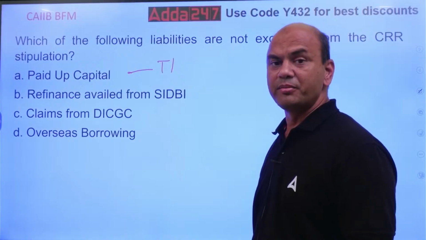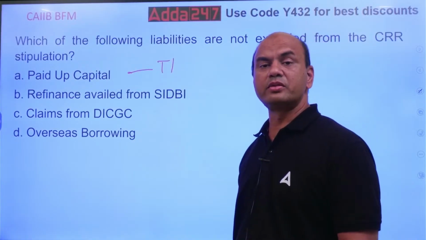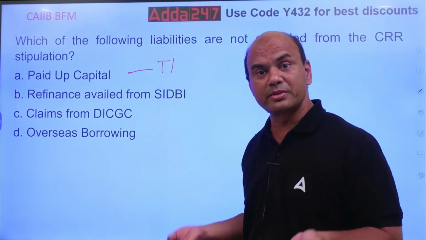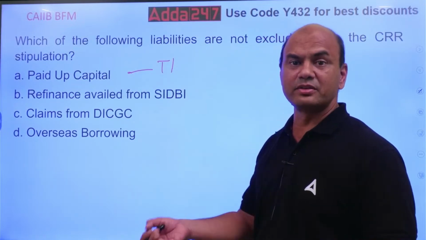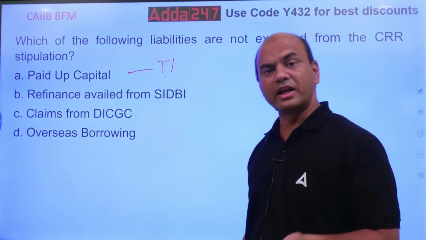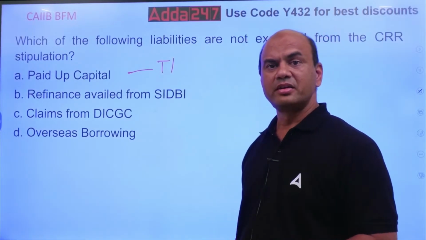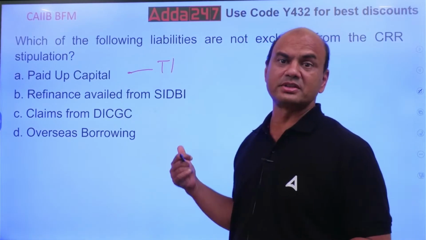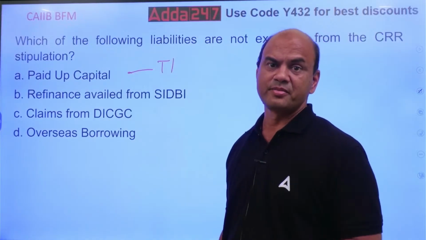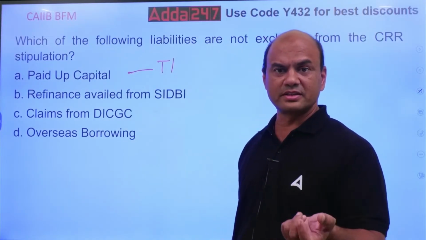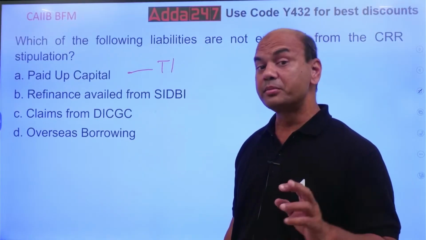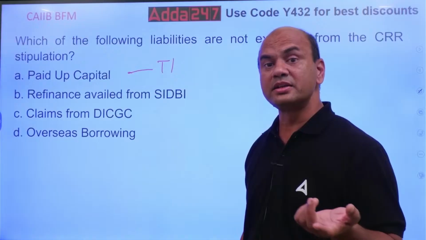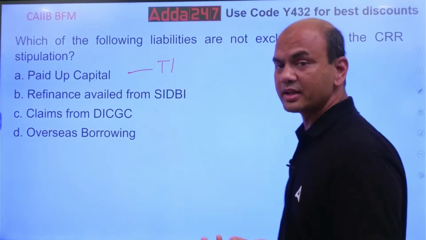Got it? Because in CRR, what do we include? What is my business? Regular business. My regular business is what? Taking the deposits, giving the loans. So that will be included. Here we are talking of deposits only because liabilities. Here I'll talk of savings, current, CASA and term FDs. Plus, what are other liabilities? In the course of business, I may take the liabilities like this.